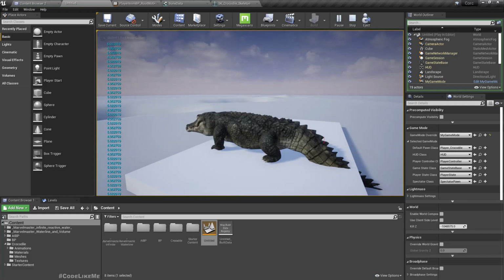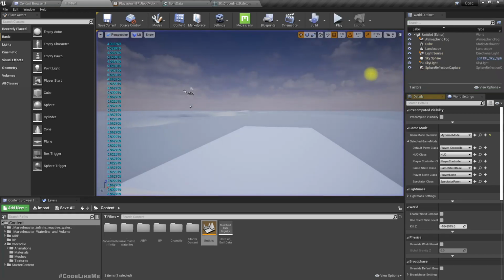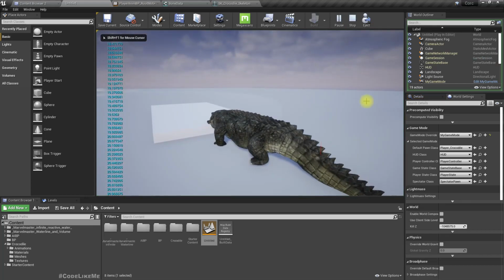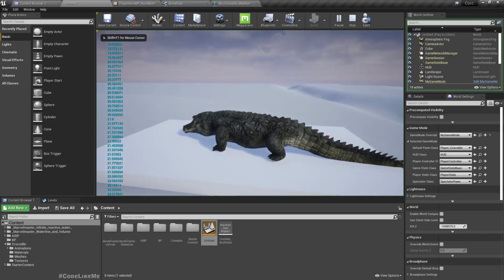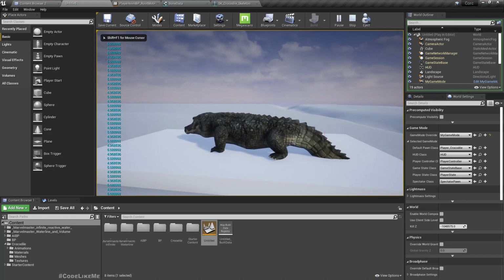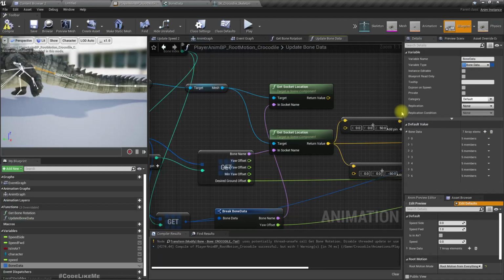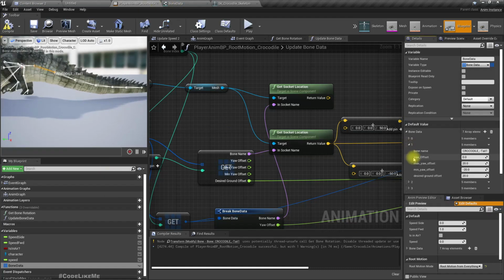And still it moves down. Sorry, I should set it for the next bone.